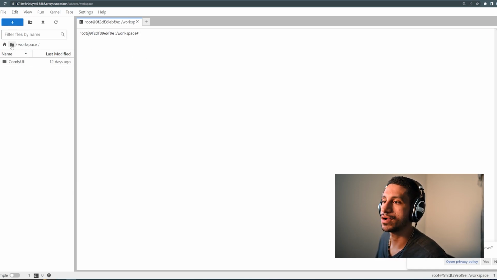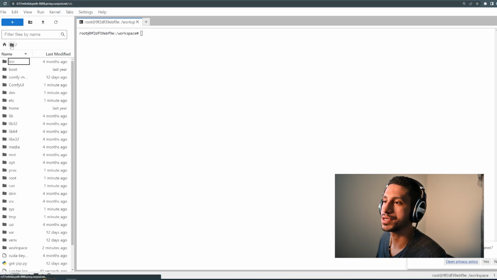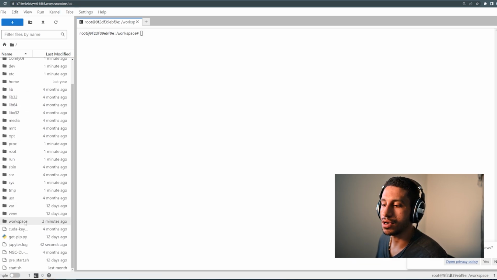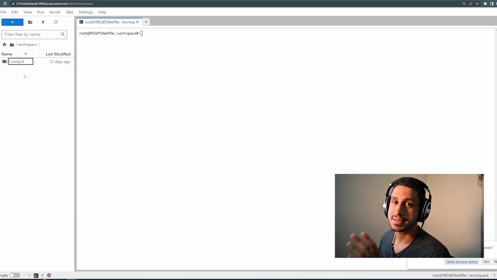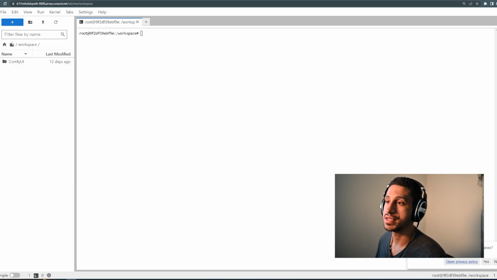So if I go to the root here by clicking this folder, you'll notice that there is a folder called Workspace. Anything that is inside the Workspace folder when you shut down your pod will still exist when you start your pod back up. If it's outside of the Workspace folder, it will be deleted, and that's something to keep in mind.